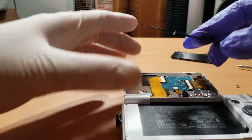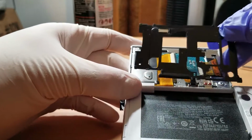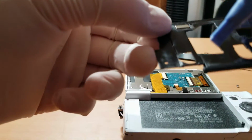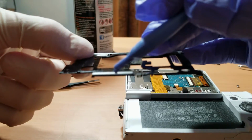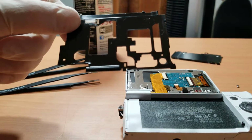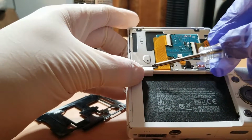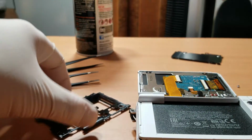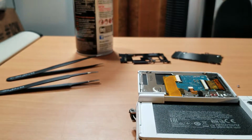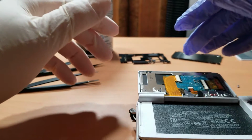Okay guys, so I was having trouble lifting this plate away from the frame, and reason being is that there is a lip on the plate where it lodges into the hinge area of the frame, and you can see it right there. I'm pointing to it with my plastic tool, and that hinge piece, or that lip on the plate, lodges right into that hinge area right there. So now you're going to want to take this plate and put it off to the side, and I'm going to grab my new LCD screen and put that to the side.